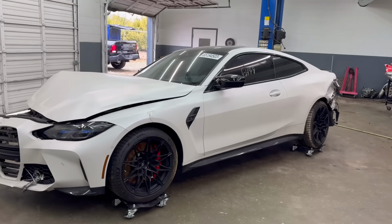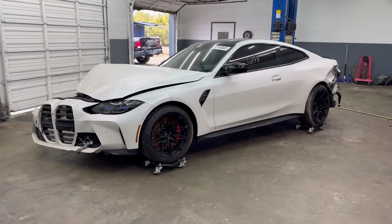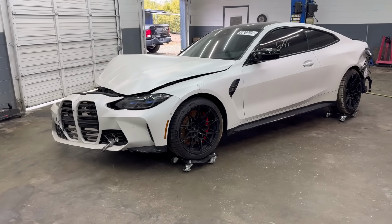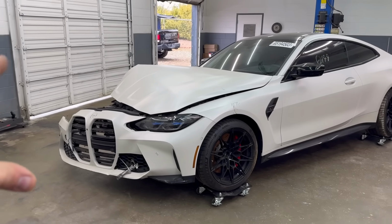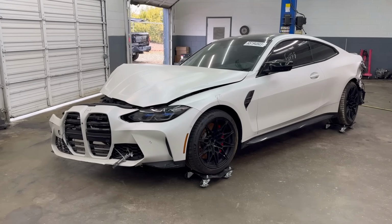In today's video, we are going to be working on my brand new 2023 BMW M4. Now, I know you guys have probably seen bits and pieces of this car in some of the videos, but today is the day we're actually going to start working on this car. So basically, 2023 G82 M4, smashed in the front, smashed in the back. But man, I gotta say, I love this spec right here.